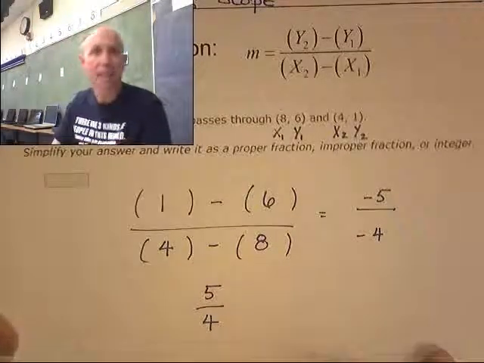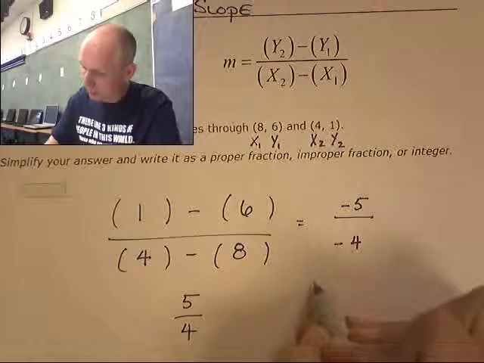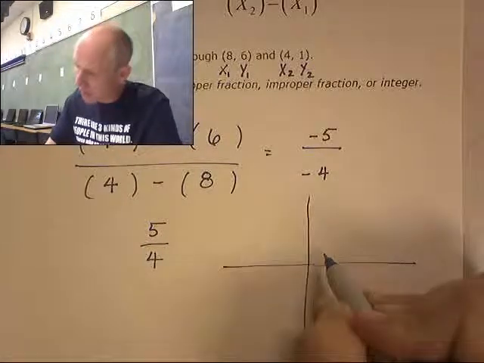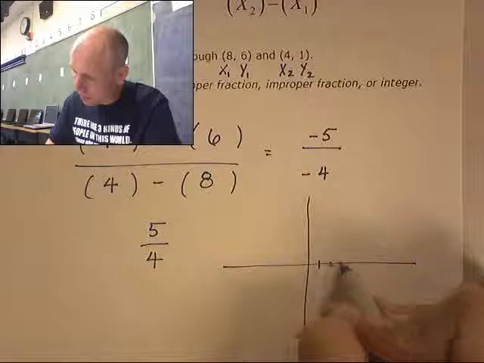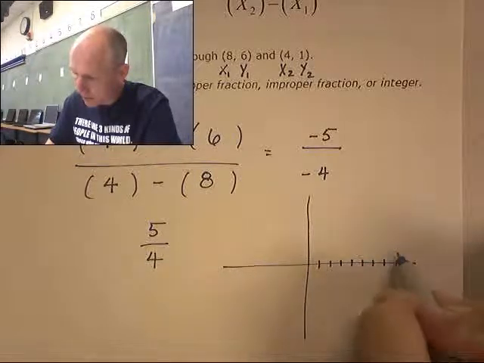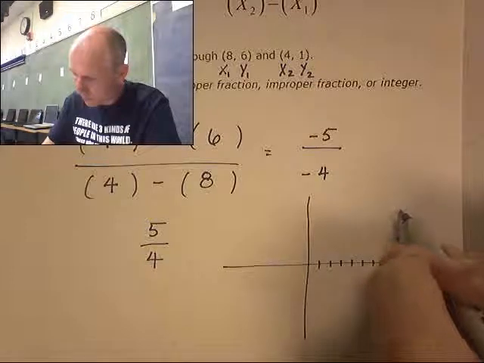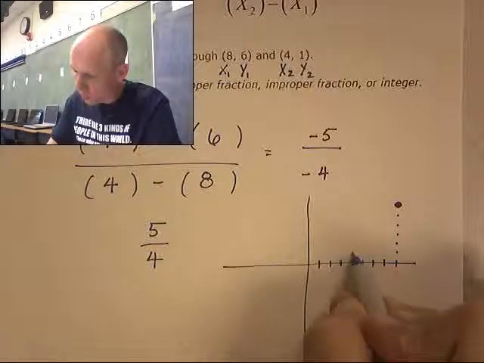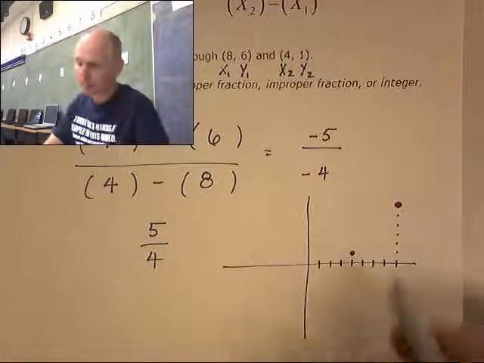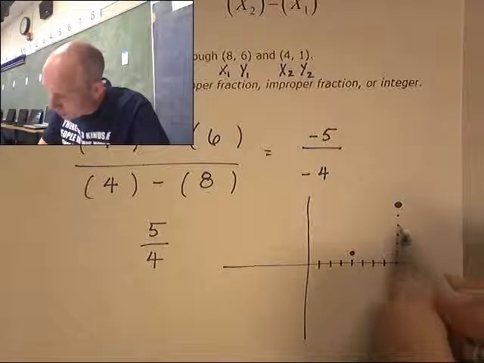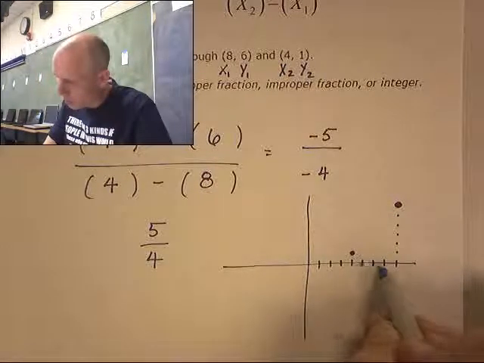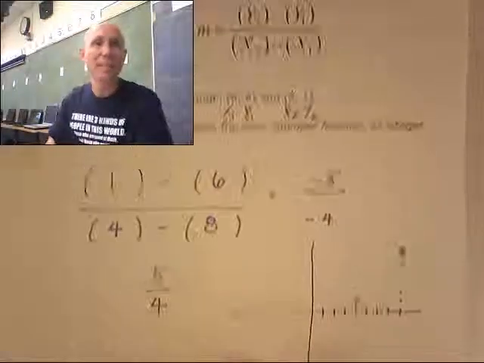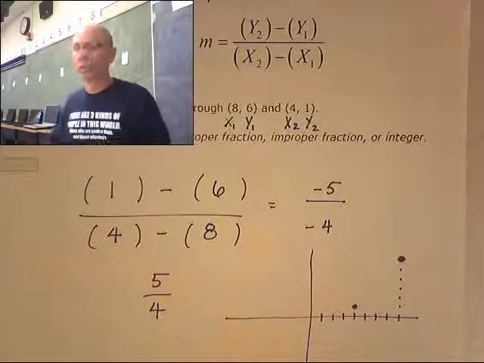And if I were to plot this thing, I would see the exact same slope. I'm going to try to plot it. This is going to be really weak, but I'm going to do it. Okay, 8, 6. 1, 2, 3, 4, 5, 6, 7, 8. 1, 2, 3, 4, 5, 6. 4, 1. 1, 2, 3, 4, 1. Okay, ready? There's my line. My rise is 1, 2, 3, 4, 5, and my run is 1, 2, 3, 4. 5/4. I could have plotted it, but I'm going to start using this equation, especially when my numbers get really large. That equation is going to be critical.